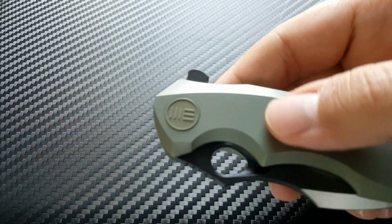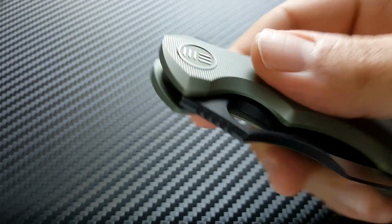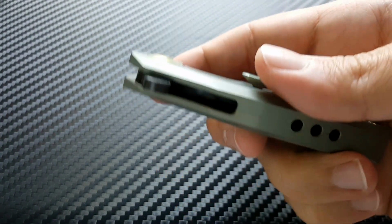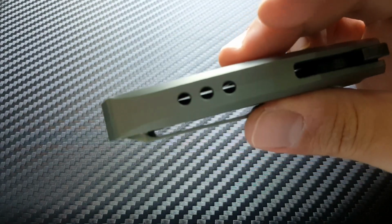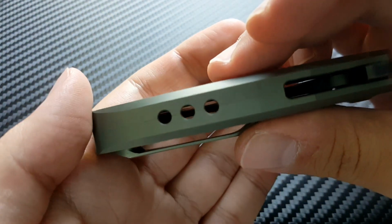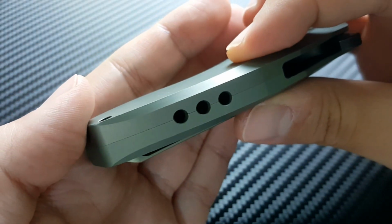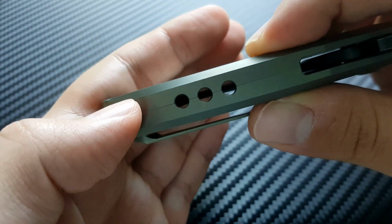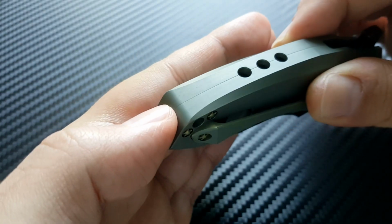The handle has some texturing here in the titanium, which gives some positive traction. That is present on both sides of the knife. The handle is also a semi-integral construction. You can see it's two pieces of titanium that have been joined together. The gap is almost unnoticeable. The three holes match up very nicely. They're actual circles, done very well.